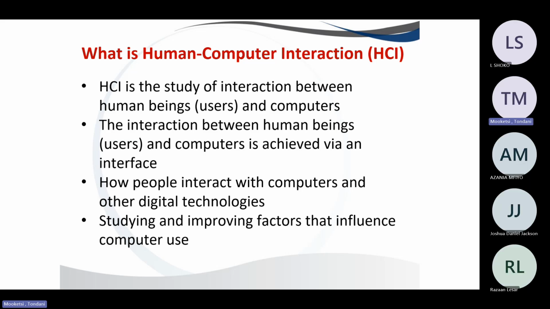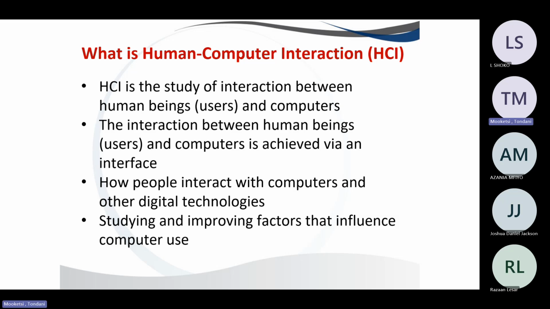With any computer that we work with nowadays, there is always an interface. So this whole module is about how people interact with computers and other digital technologies.